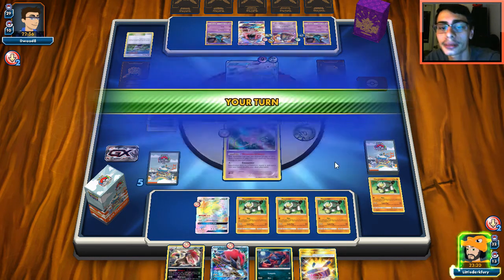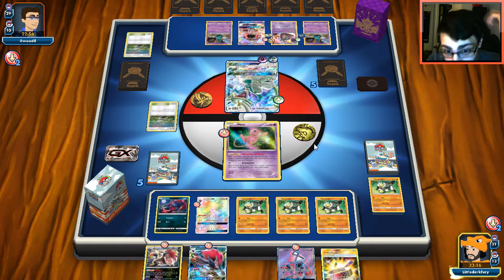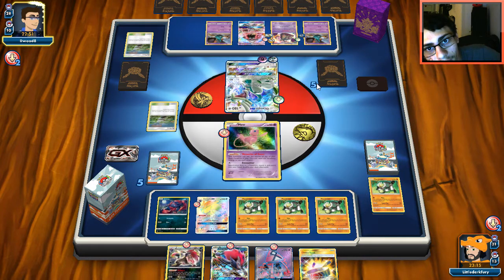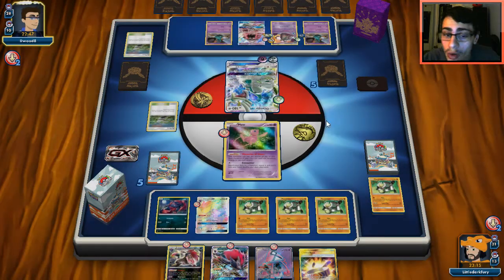Alright, let's see what we draw. Bruh, of course I draw Lele. Well, I guess I gotta pass for now. This really sucks, man. I don't know why he put the Choice Band on Trubbish though, not Drampa, because he could do 180 to me.